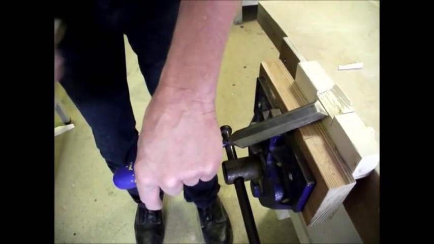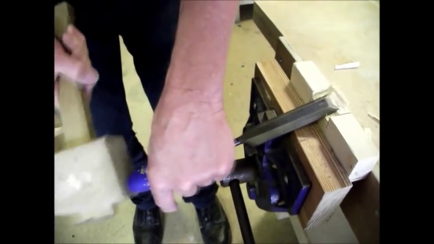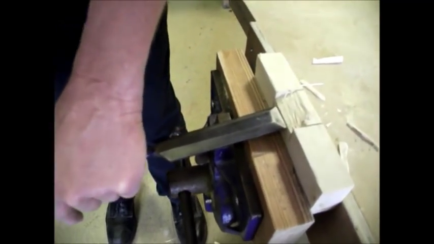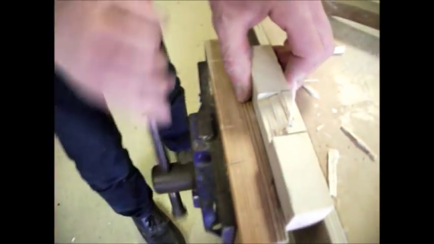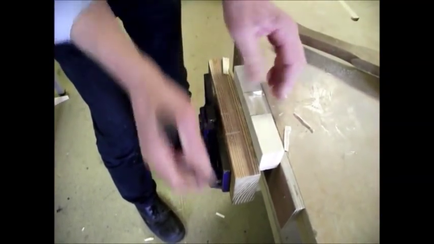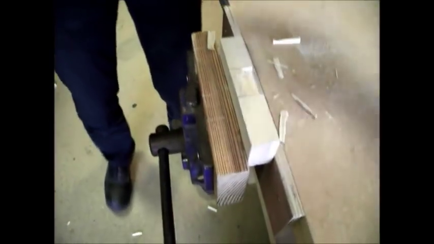As you go get down towards the line, take a little bit off each time, and then turn it round and do the same thing on the other side. If you angle it up, there's less chance of you splitting the wood on the other side.